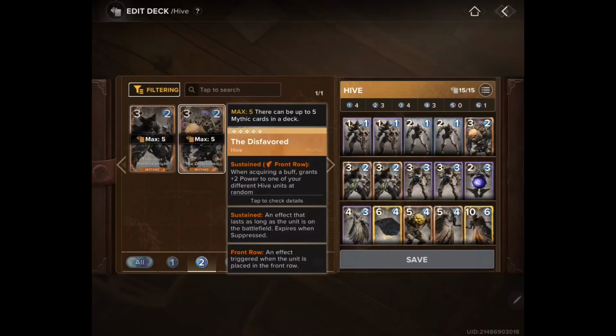Then there is the Disfavored Ogre, which also costs 2. I'm sure by now everyone probably knows what this card does because it was broken. But now that it has been fixed, it is a much more balanced card. And essentially, when this card is played on the front row, when it is then given a buff, it will grant +2 to one of your Hive units at random, with the only catch being it cannot buff itself. However, it can buff another Disfavored Ogre.